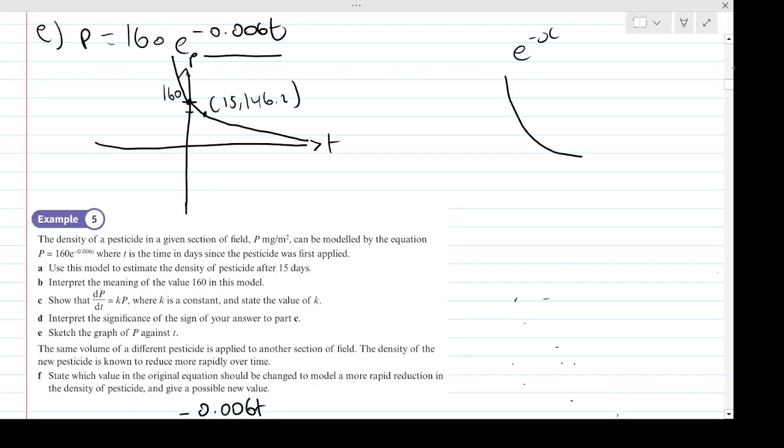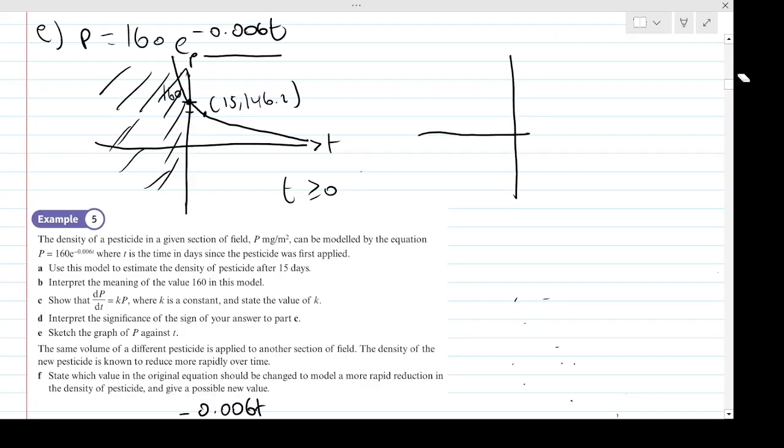Okay, so that's the graph, without having to do any wacky transformations. That's the rough idea. But t is time. Remember, time is always positive. So actually what we need to do is cut off the negative t portion, the left side of the graph. If we do that, we won't have a negative t-axis. It will just look like this, okay?